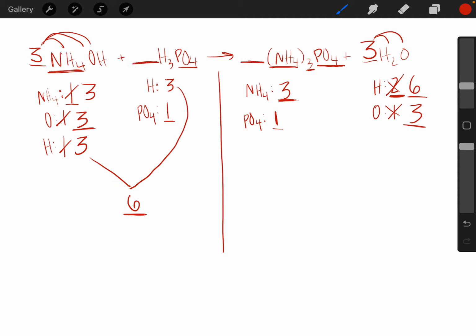Remember to pay attention to when you have blanks. A blank does not mean 0. A blank means 1. We're just lazy. So if you see a blank, you should automatically assume, oh yeah, this is technically a 1 right here. I'm just lazy. Okay? So hopefully that method helps you go way faster instead of having to break up your polyatomic ions when they're on both sides of the equation.